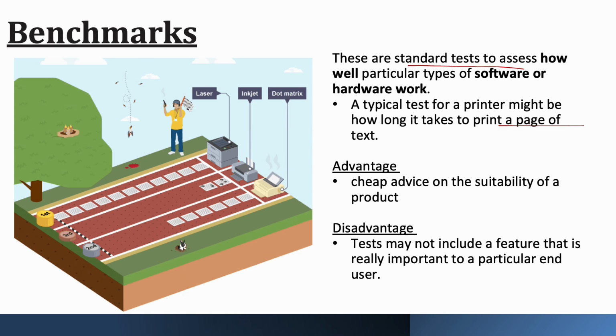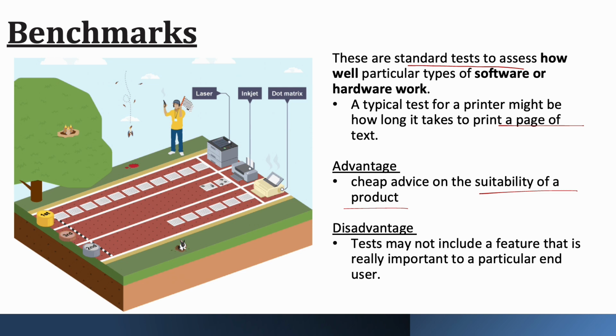So the advantages of benchmarking, obviously, are cheap advice and an easy way to assess or compare things in terms of the suitability of a product. So how good is this product? The disadvantage is that it may include a lot of information that's not necessary. I just want to see how fast I am. I don't need to go to the Olympics or set up a proper world track to see how fast I run against Usain Bolt, for example.